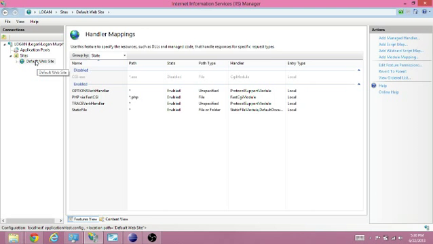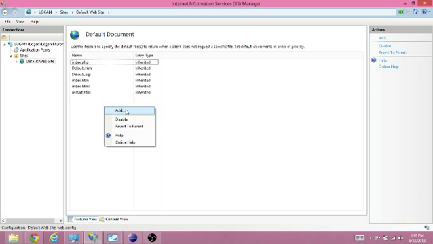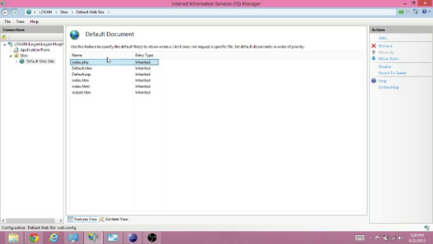After you've done that, click on this globe again, and default document, you want to go into that. You want to add, right click on this area, or click on this add button, and you want to type in index.php, and that will add index.php here. You just have to press OK. I press cancel because I've already done it. And you want to move it to the very, very top, so that when someone browses to your website and they don't type a URL, or they don't type a document, it'll automatically open the documents in whichever order you specify. And you want this one to be first. Okay?